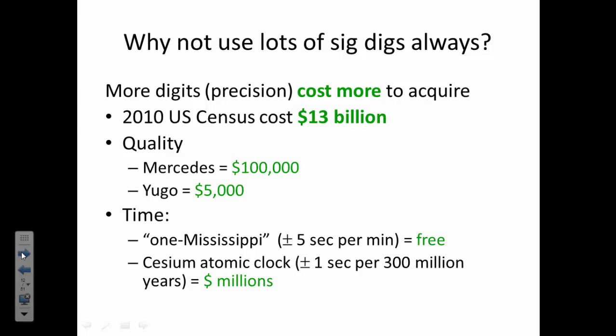And that's the time that we use in the U.S. to standardize everything. The question is, why would we spend millions and millions of dollars to worry about a second that gets lost every 300 million years? Well, I'll give some bonus points to anybody who can find a good answer to why we would care about measuring time to that low effect. Because it turns out it is very important. So if you post a good example up on the internet of why you do that, you can only post one example, but other people post other examples. Look up a little bit of reading on cesium atomic clocks and why they're important.